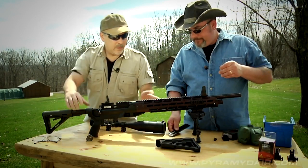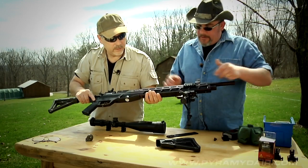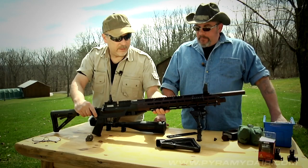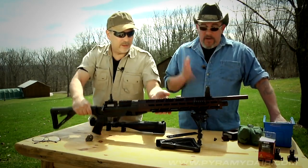And that's it. Look at that. Now you can mount a Picatinny rail anywhere along that. You can mount a full length rail. Awesome. Yeah, it'd be nice to have a full length rail on there. And that goes for the bottom and the other side as well. It's all the same.